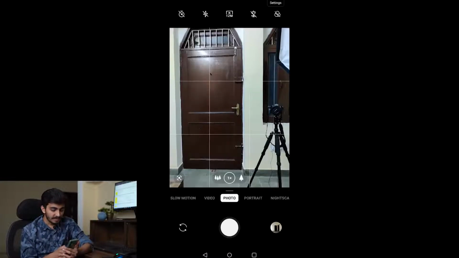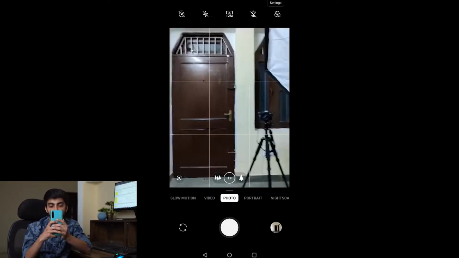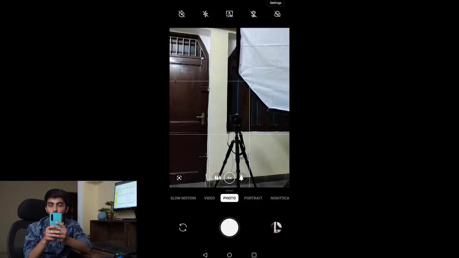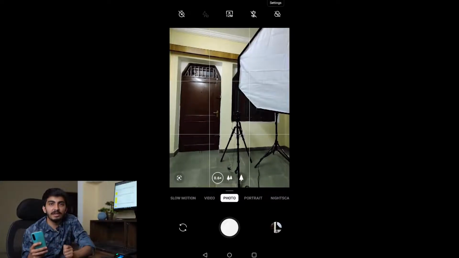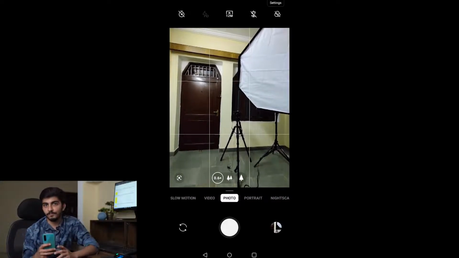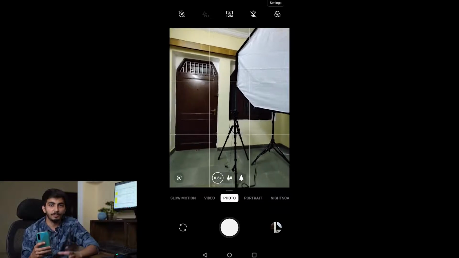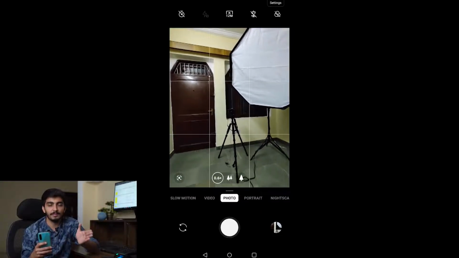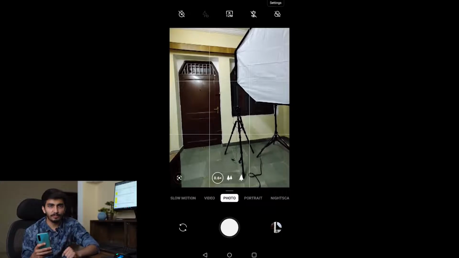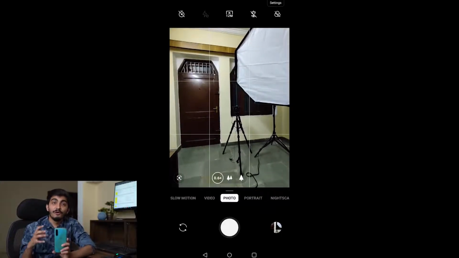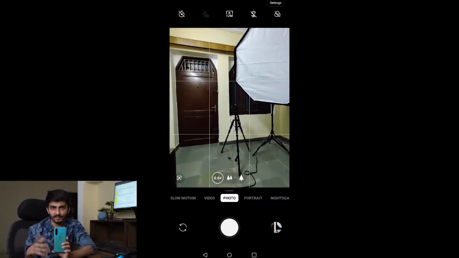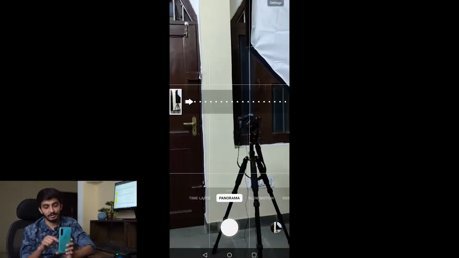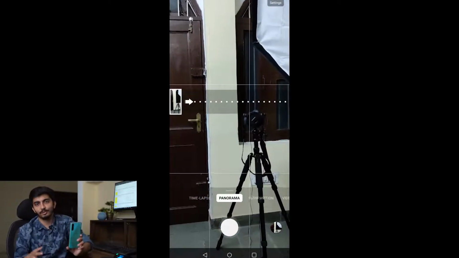Now if I go to the photo and if I click a normal picture, this is the normal mode. Okay, and this is the wide angle mode, but every camera might not have wide angle mode available. Some cameras have maybe only a normal lens, a normal camera and a zoomed in camera. All phones might not have a zoomed in camera. What you can use rather is a panorama mode, which your phone might have, most phones do. It is there on the left side on my phone. It could be somewhere else on your phone.